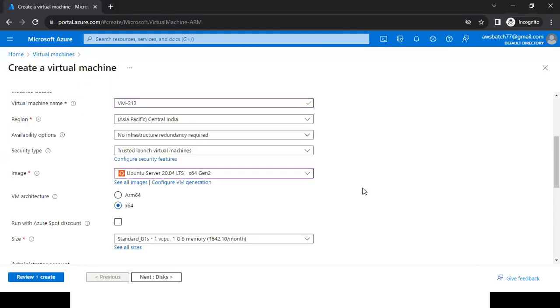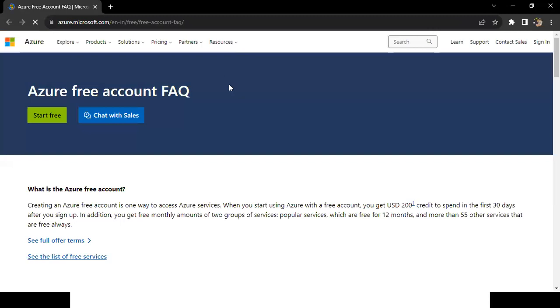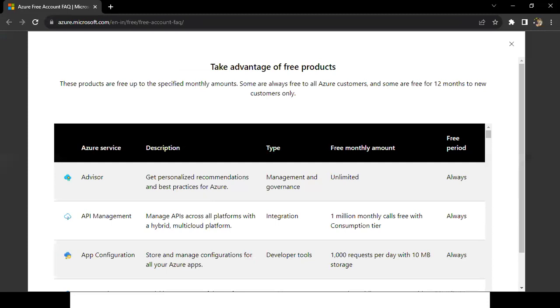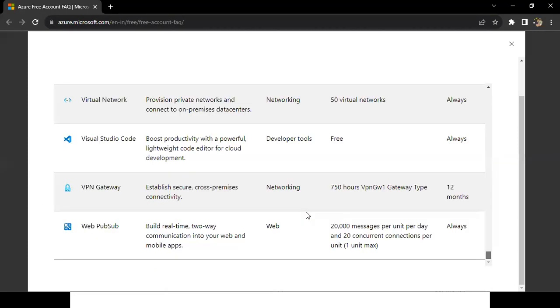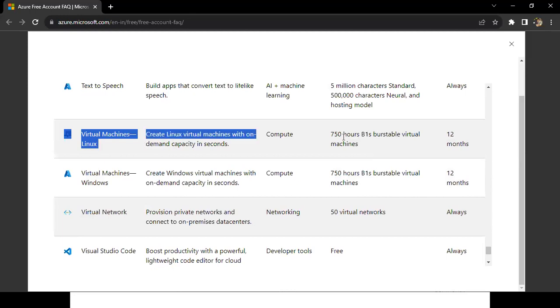Scroll down. Just a few minutes before, we saw the free tier details. Let me open that particular link again and show you those things. Where is it? Virtual machine, 750 hours per month, and they have mentioned the type as B1S.